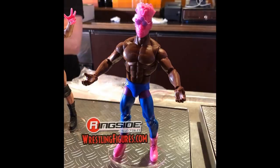Moving on, we have Velveteen Dream. This figure looks great. I am sort of worried about that torso — I don't really like the size of that torso for Velveteen Dream. It's like a Triple H or Batista style torso. I think the Shelton Benjamin would have been perfect. So when I get this figure, I'll definitely have to use an extra Shelton Benjamin or Kofi Kingston to switch out that torso because that's too jacked for me. It still looks like a great figure. The head scan, the boots and everything look great.